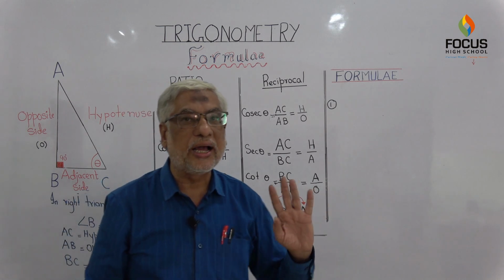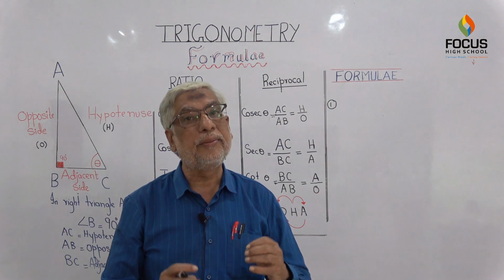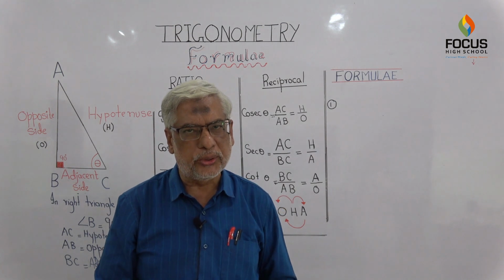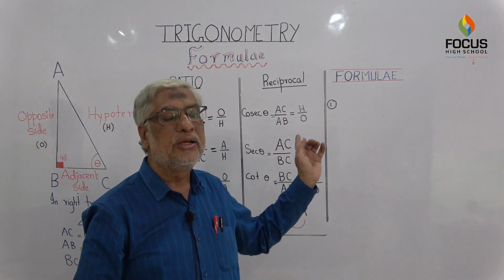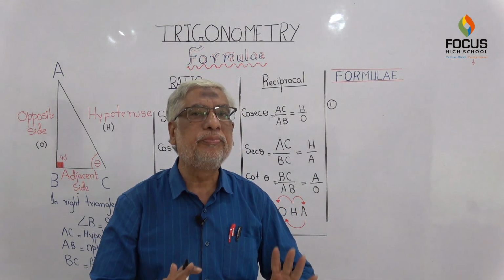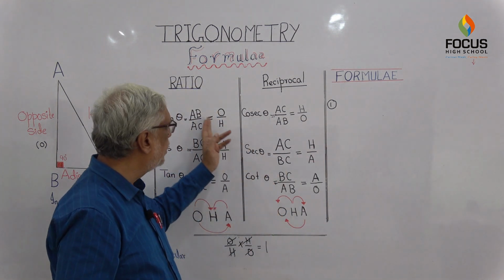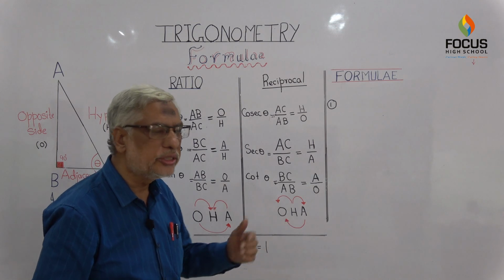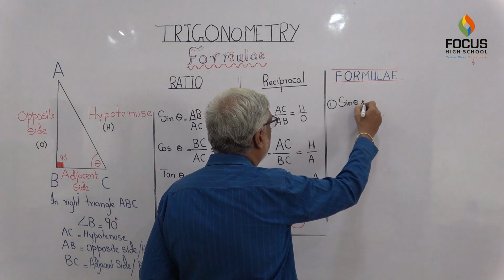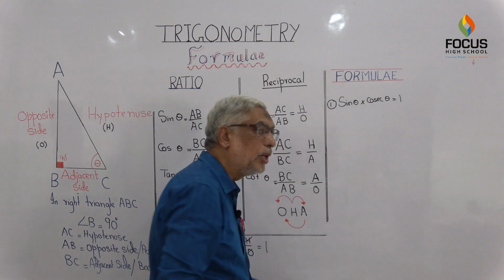Now you see, these are the formulas. I am going to do 9 formulas today, and I am not asking you to remember, mug them up by heart. No, I am not going to do that. Just by remembering the ratios and their reciprocals, you will be able to learn them by heart, no problem. You will be telling me before I write it down on the board. So, the first one is, you already told me, sine into cosec is what? It is 1. So, let me write it. Sin theta into cosec theta is equal to 1. Now, this is my formula number 1.